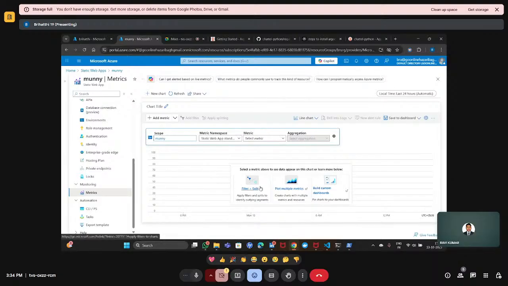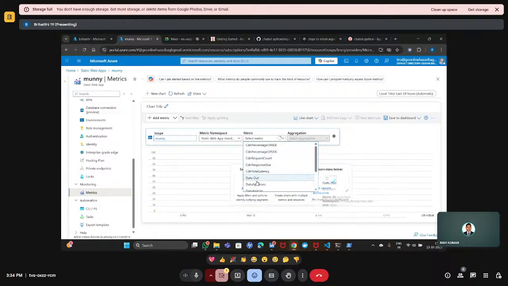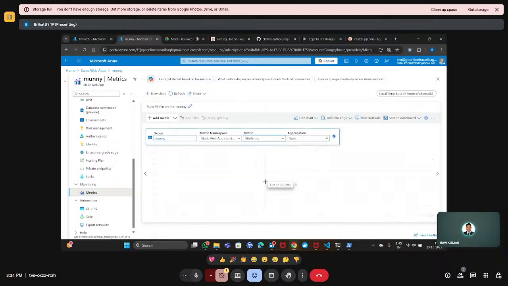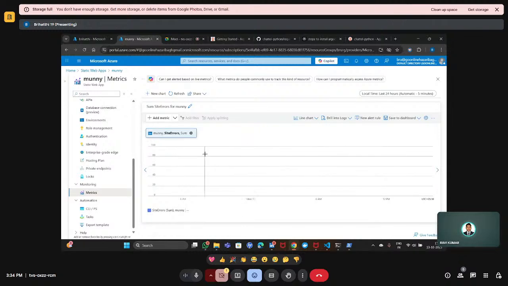You can see every graph showing everything in numbers. Whatever you select, it will show you the metrics for that in numbers, but logs will tell you everything in detail.